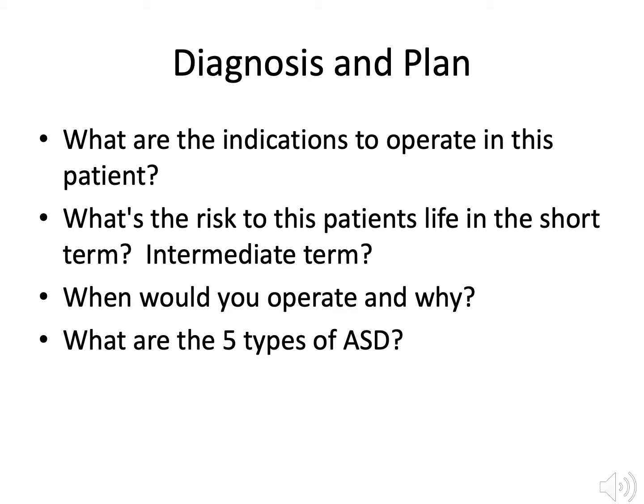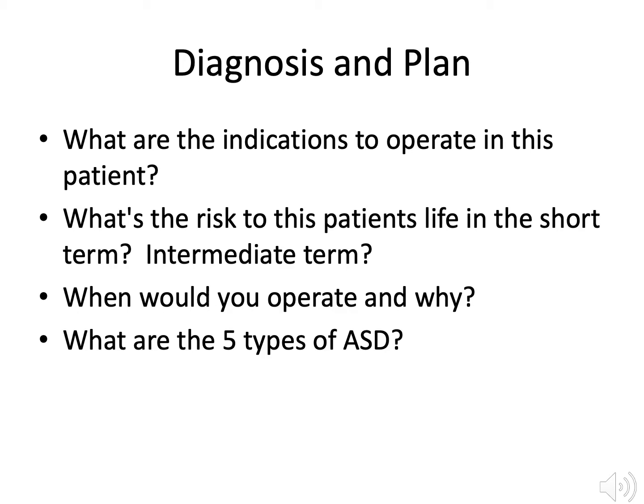I would plan for an elective operation around 2 years of age. The benefit of waiting is that we can plan for a bloodless operation. That is, we don't need to transfuse them given their expected growth by 2 years of age. At that point in time, they'll be young enough that they won't remember the operation, so there will be less psychological trauma, and there's plenty of time to plan for an elective operation.